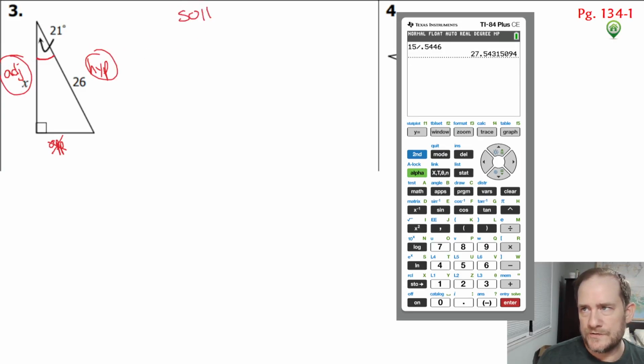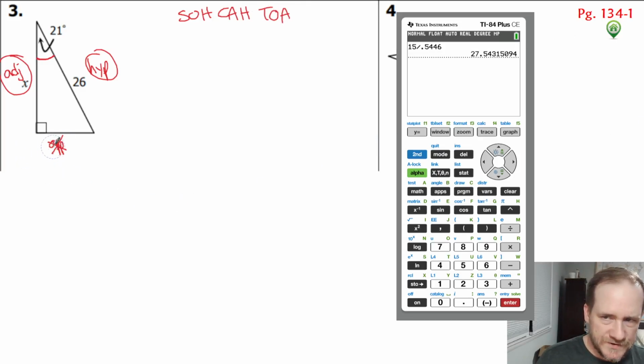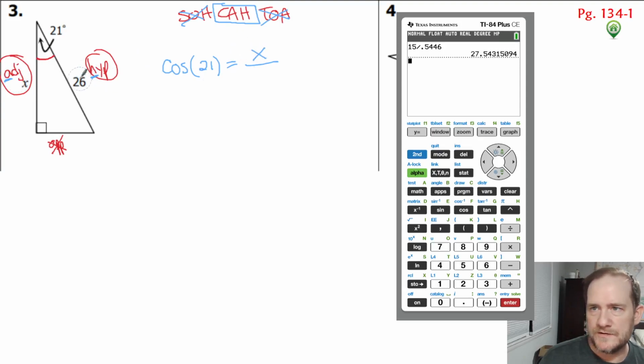And so again, in SOHCAHTOA, you could think about who doesn't use the opposite side? Sine does use it, cross that out. Tangent uses the opposite side, cross that out. We can see that this problem is a cosine problem, which makes sense because in this problem we do have a as our variable, and we do have h as our known side, that's 26. So we need to write a cosine. We'll do the cosine of the angle they gave us, which is 21, and set it equal to the fraction that has adjacent on top and 26 on the bottom.